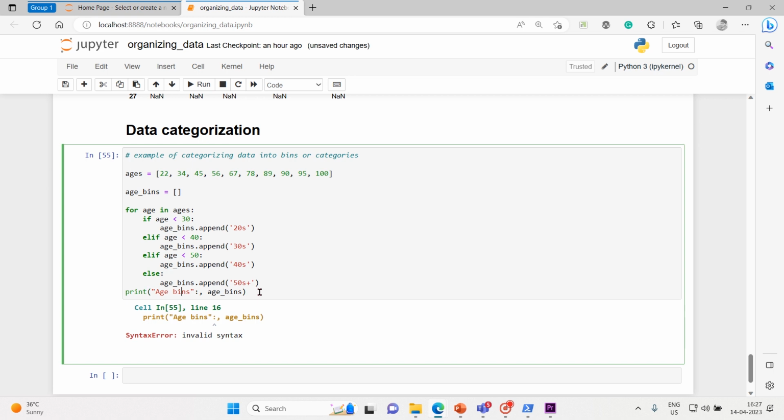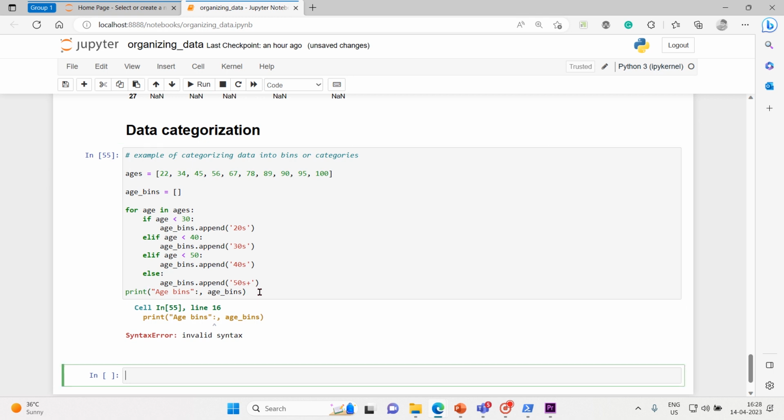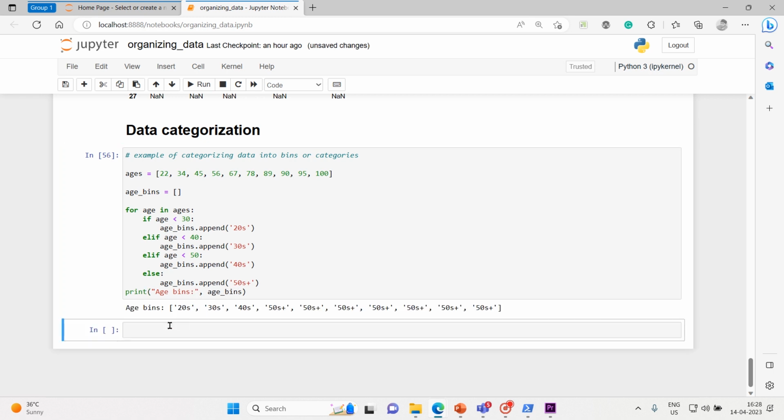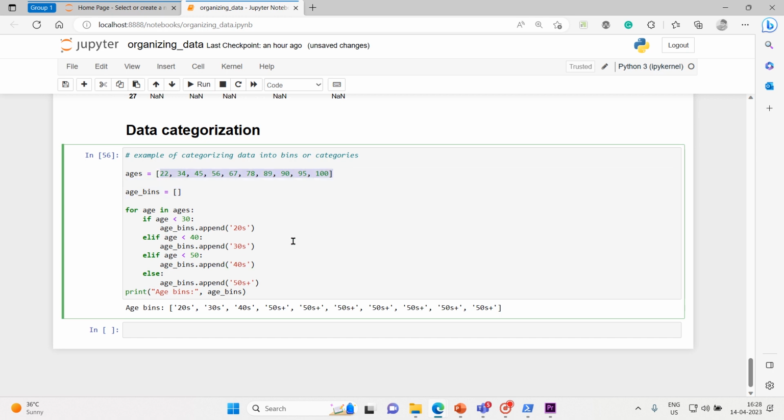Age bins, okay, got it. The colon should be inside. Yep, that's it. So 20s, 30s, 40s, 50 plus, and here is that. This is how you categorize the data that you have. This is the way of categorizing the data with labels.